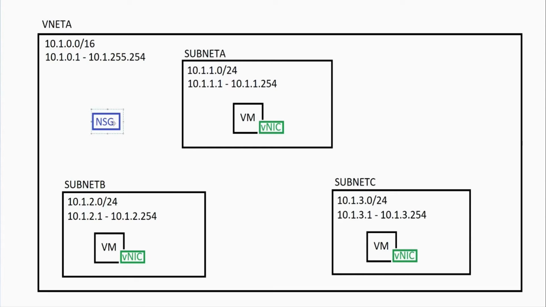Now, in your enterprise, you might have multiple VNets that are associated with different projects and things like that you're working on. So what I want to do now is look at this from the perspective of not just one VNet, but multiple VNets. Looking at this from a larger standpoint here, imagine you've got multiple VNets that you're working with. Maybe you've got different projects going on, and each project is dealing with its own VNet.